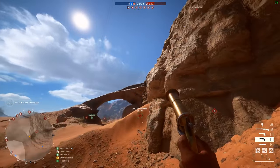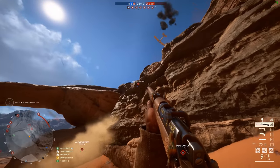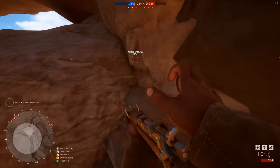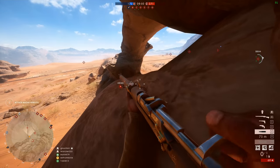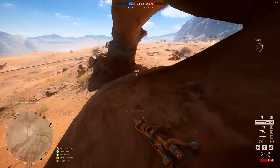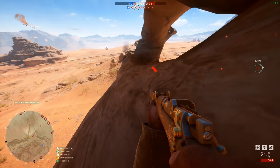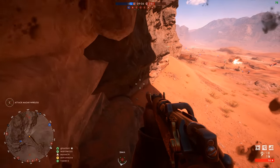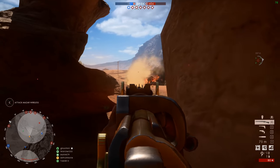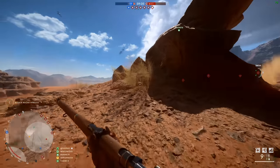I wonder if we can flank around. There's a horseman up there. Oh no, the tank — they're going to get me. Not so smart, are you? Okay, I can't do anything to it now — I'm all done. There are two players. No, he's seen me. I think he may still be there but a little bit further back. Oh no, he got blown up — maybe. Or is that a tank shell? I can't tell. Let's move over here for a bit of safety.